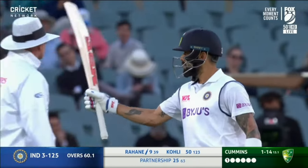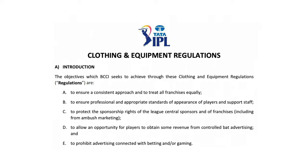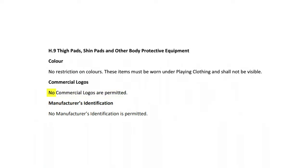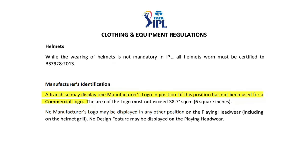This trend is rather unique to the IPL because in any international matches, the manufacturer's logo is one of the first things you'll notice on any cricketing gear. The reason it is this way is because there's a rulebook for the regulations of IPL clothing. In that rulebook you'll see where the commercial logo is supposed to be, where it's not supposed to be, how many logos you can put on a team's jersey, on a helmet, on the socks. It's very particular, and it says that there should be no manufacturer's logo on the sides of the headwear.